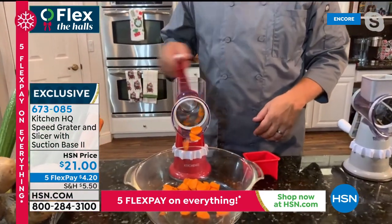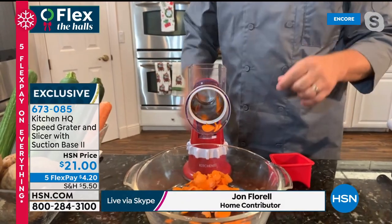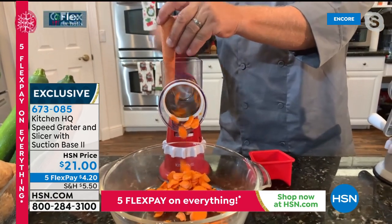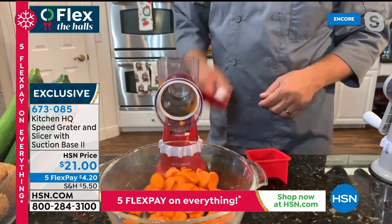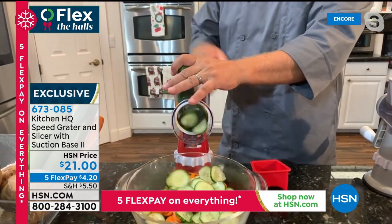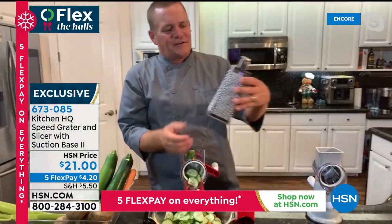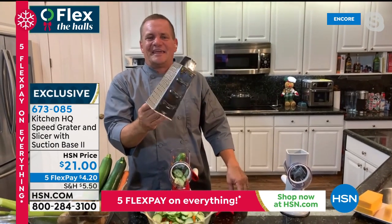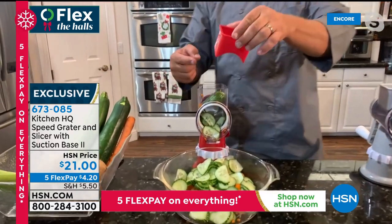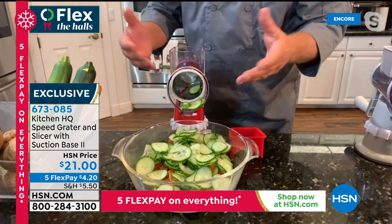This is the most popular kitchen item this year — record-breaking, sold thousands at HSN and still going strong. It's called the Speed Grater and Slicer — all you do is turn the handle, it's like having four knives doing the slicing for you. With the slicing drum you can do bread and butter pickles, cucumber salad, carrot coins for canning, sliced beets for pickling. Best of all: when you get close to your fingers, a pusher feeds food down the chute on top so your fingers never get close to the blades and you never waste anything.